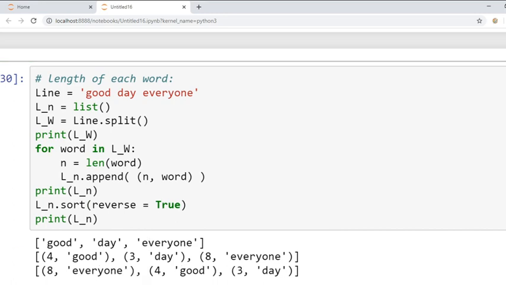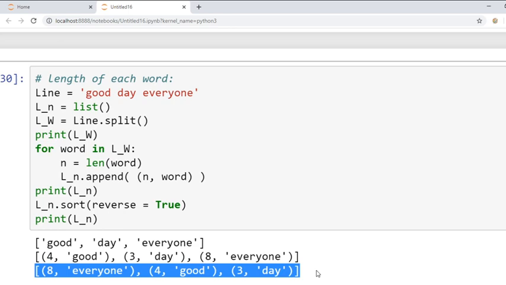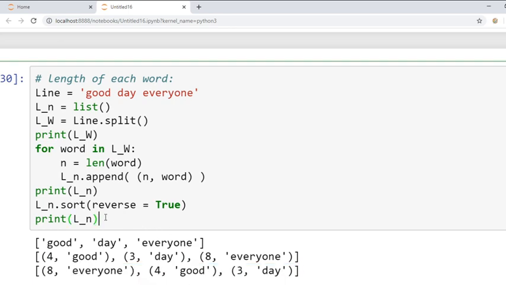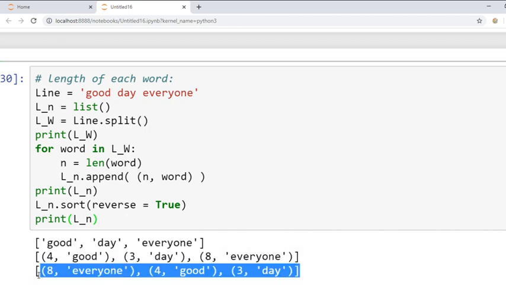Now if I execute this, the list is sorted in descending order of word length. So this is how you print the length of each word in descending order.